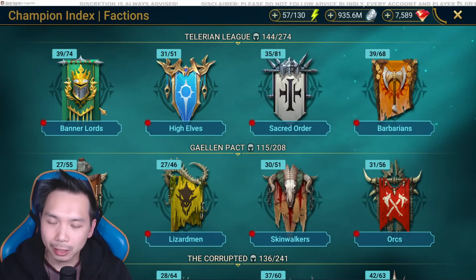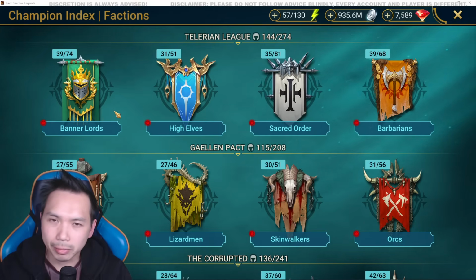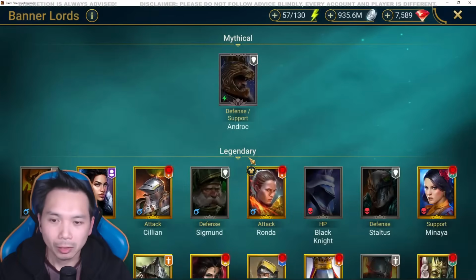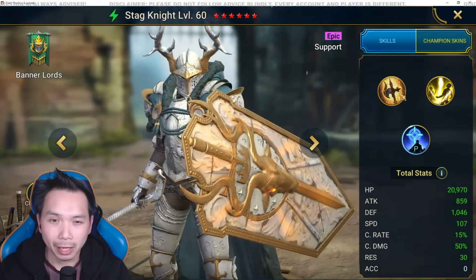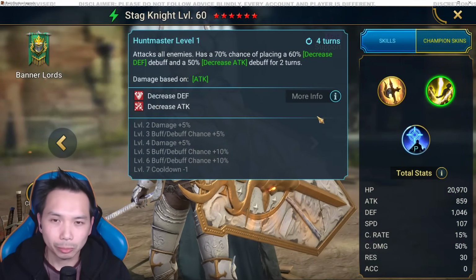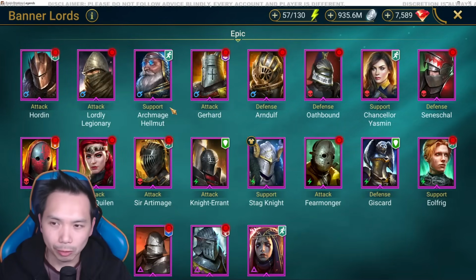First, you need increased speed, decreased speed, and ideally some kind of turn meter reduction. So that's what you're looking for in a champion. And of course, you need some damage. From the Bannerlords, we have Stagnite. Stagnite brings the decreased speed on the A1. That's perfect to drop the decreased speed. Also brings the decreased defense and decreased attack to improve your damage output.